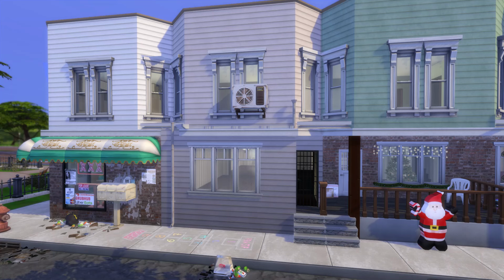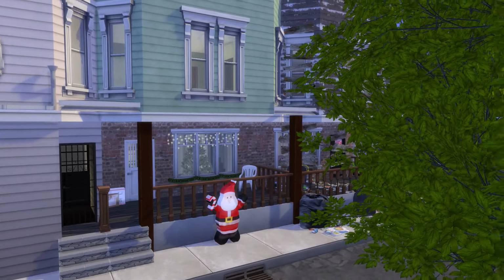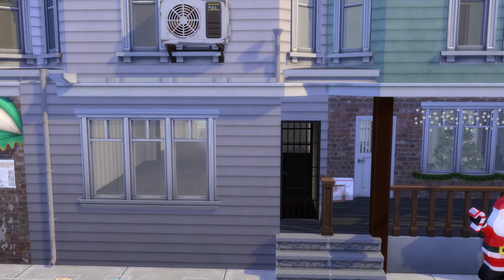Okay, so to the right of the corner store is this two bedroom home. It's the only one without a porch. Every other house does have an outdoor porch. The storyline for this house is going to be a single mom with about 5 children, with some adopted. This is going to be the party house, the trap house, a spot where all the teen parties take place, because the mom is going to be a stripper and she, of course, works nights. So I will give you a quick tour of what it looks like.